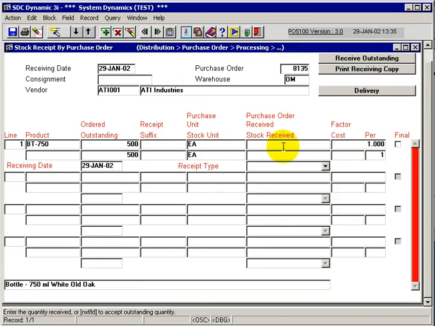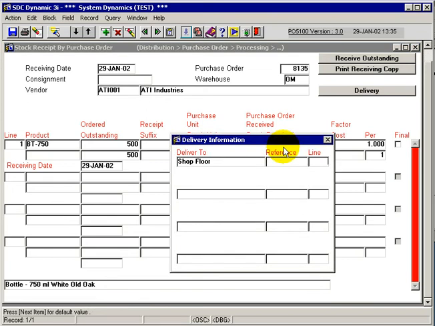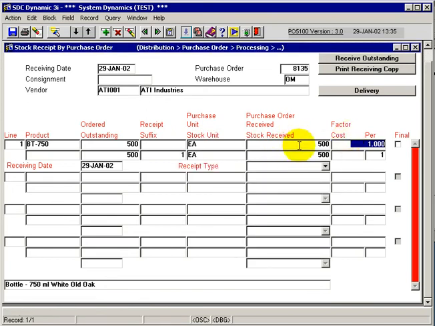Simply tabbing through that, I come down to the received quantity. If it's the full amount that I've received, the system will automatically default to it, so I don't have to actually key anything in. If it's other than what was ordered, of course, I can actually key it in at that point. The cost factor comes into play here automatically by the system. It'll default to the cost that's been set up according to what the purchase order went out by, in this case $2.50. Of course, if it was different, I would key it in there as to what the vendor's charging me, since it's right on the PO packing slip, etc. that came with the goods.